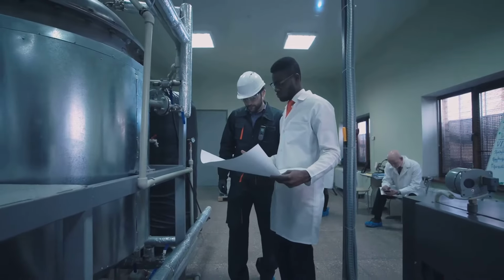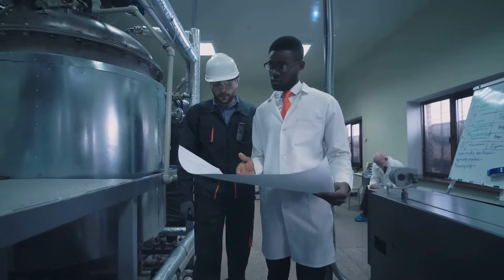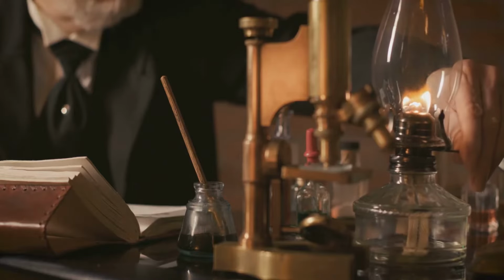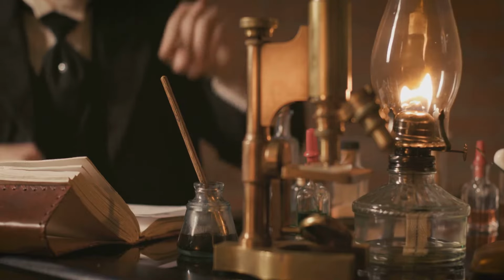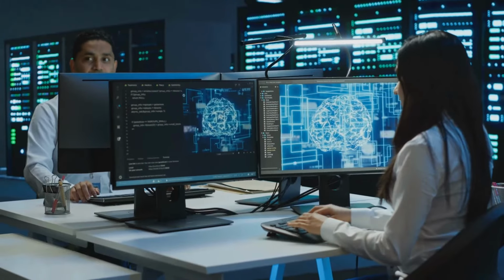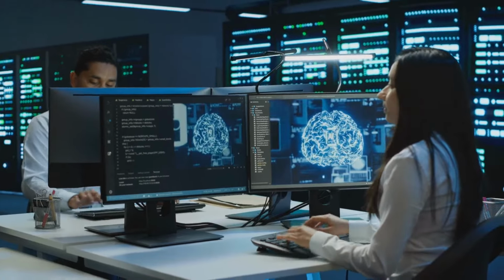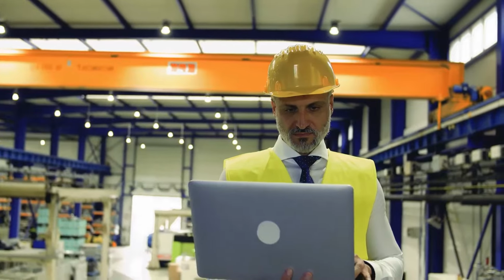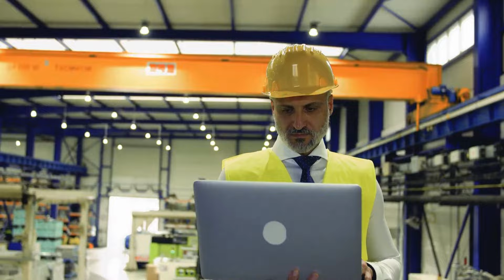To manage all this, engineers need to understand exactly what's happening inside their pipes, tanks, and reactors. In the old days, they relied on books, charts, and their trusty slide rules to figure things out. Now, they can use powerful computer programs to see what's going on, almost like having X-ray vision for chemistry. This software is a fundamental part of a modern engineer's toolkit.